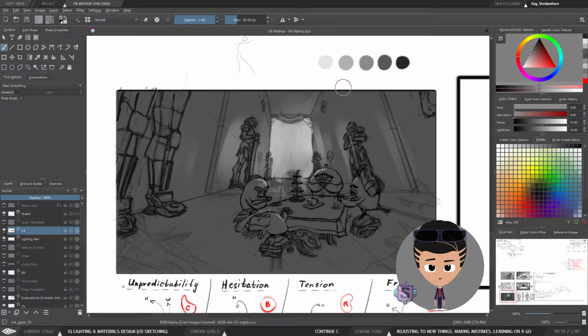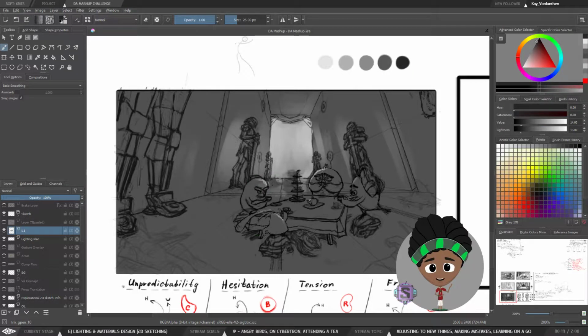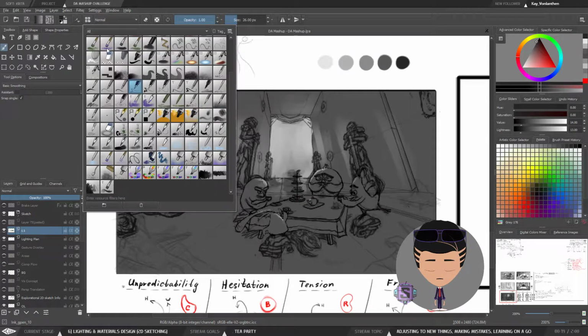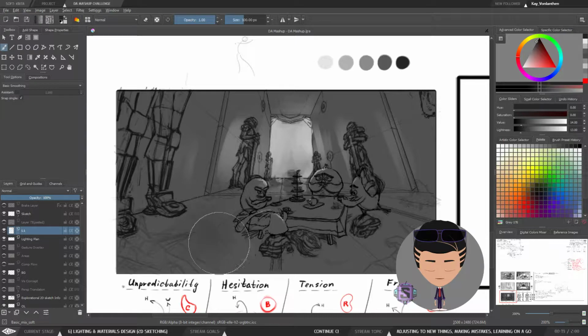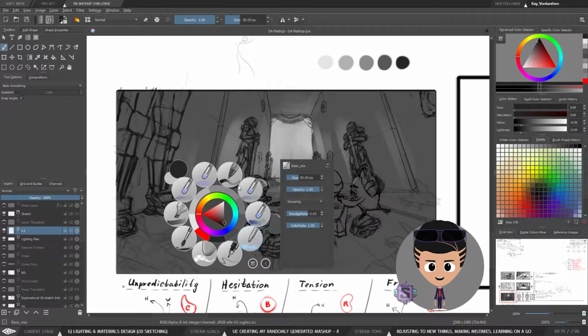Yeah, I think I'm going to start with the more logical feeling for me, at least. For me, logically, I would probably work best starting from the middle, because that way I have the middle value, and now I know where the lights are, and I'm adding these lights, and then I'm putting the darks where they need to be. So this is just basically the thing that I'm going to do. And I still don't know what type of brush we need to use for this. I guess we will use, not the smudge one, probably this one.